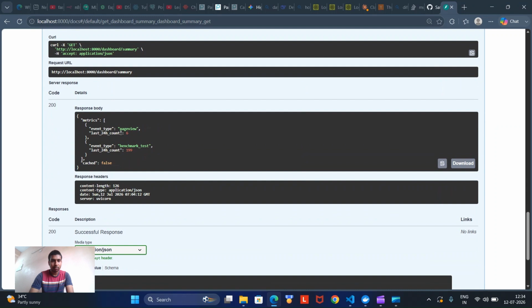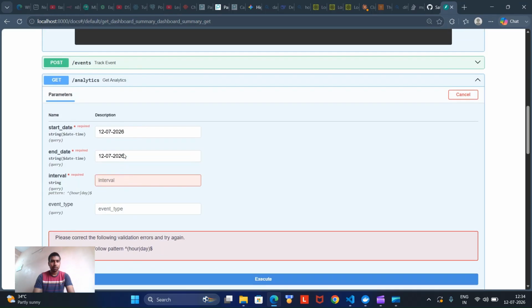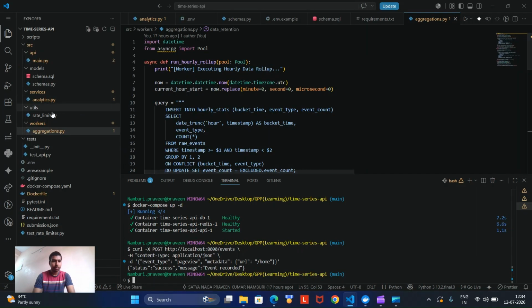Right now, we have created this page view and this benchmark test. All these 199 were taken from the previous data. I have tested it on my side before, because Docker uses something called volumes. It will be storing the data in the volumes, so we are getting that type of data. Get slash analytics.